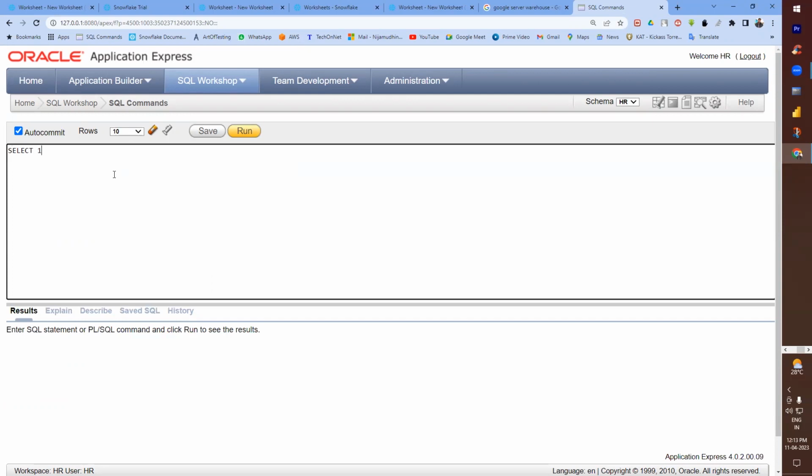So if I use select one from dual, what will be displayed? What output will we receive? One. One will be displayed. Okay, one. So if I'm not using from dual, what will be the output? We'll see. Now you can see it throws an error. If you are using any other database and you want to display user text, you should mention the dual table. Otherwise it will never work.